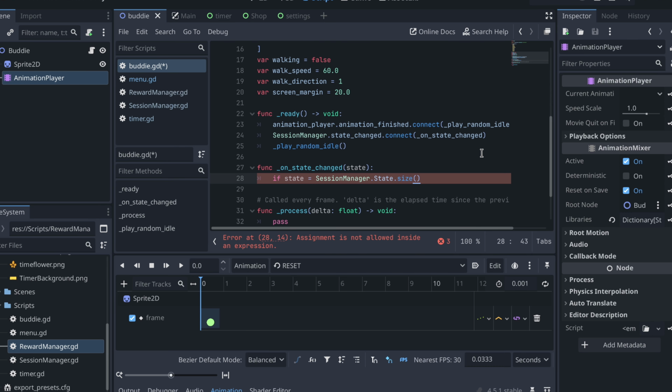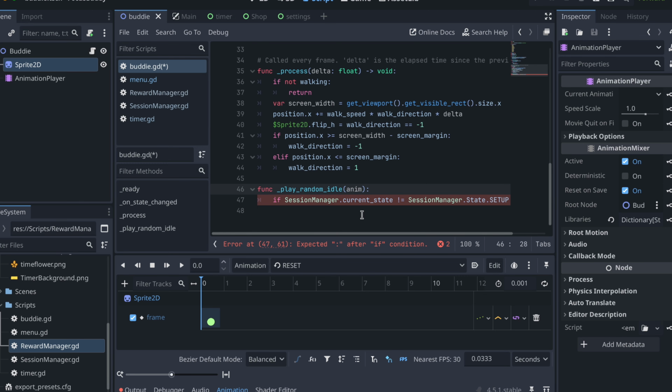And then there's the play random idle animation function, which again checks the state, the session mode, and makes sure it is in the setup one, and then selects a random animation from the array.